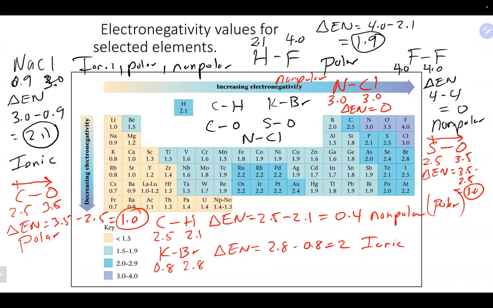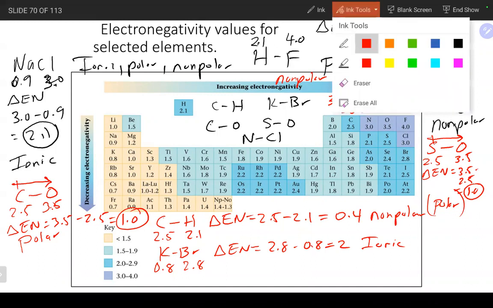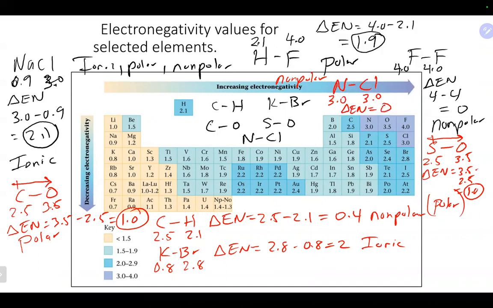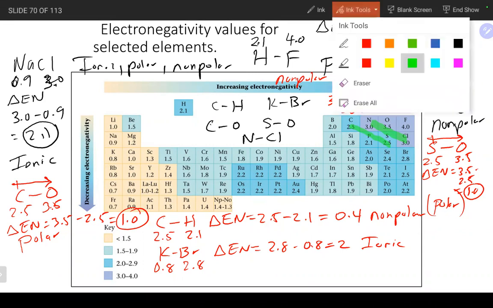The reason for that is what is sometimes referred to as the diagonal rule. And that means that although, what do we do? Nitrogen is further up, chlorine is further to the right, so they cancel out their differences. They're diagonal to each other. Happens in a few places. Carbon and sulfur as well. They're not right below each other. They're kind of like 1 over to cancel each other out. So there's a few that are diagonal to each other that have basically the same electronegativity value.